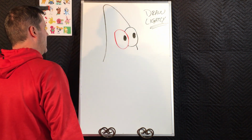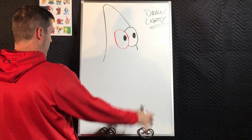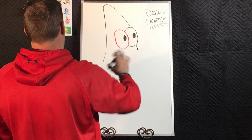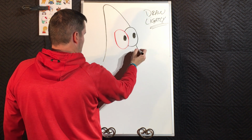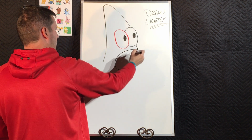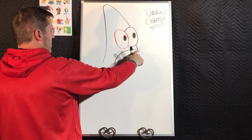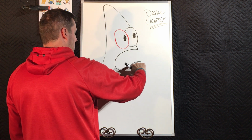Right under that second eye to the right, we're just going to put a little short line. And then we're going to make a nice big mouth. The mouth is kind of like a big round curve. It droops down a little bit to the left. So we're going to come around, kind of like that. Big swooping line. So it comes around, back, dips down, and then curls up.